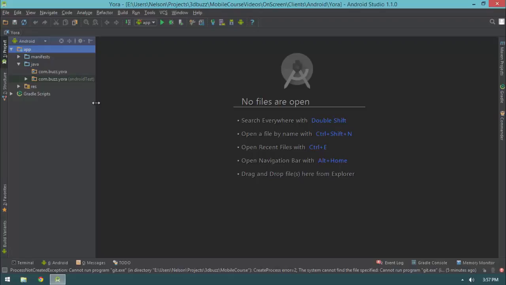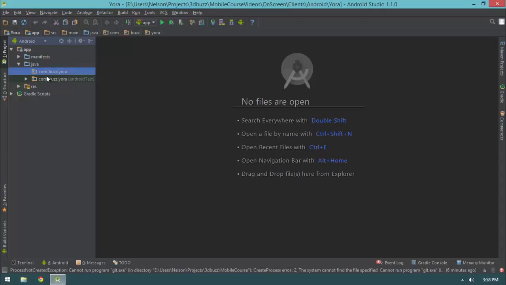So what I'm going to do is we're not going to be using the default package or the base package here. What we're going to be doing is we're going to be putting our application class, our auth class, and our user class into a sort of infrastructure package, which I typically use for miscellaneous sort of things, such as the application class.